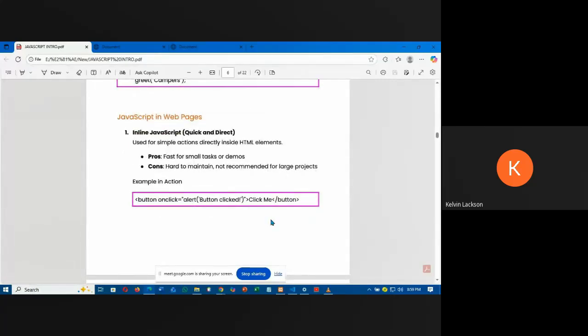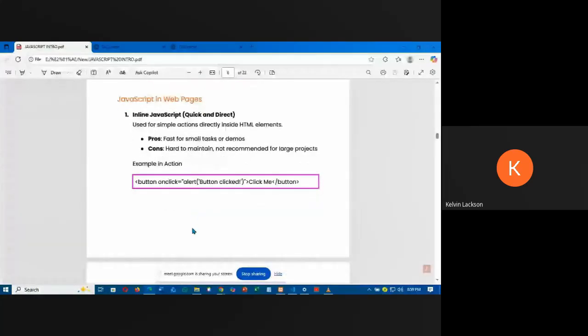That's perfect and fine. Like this one, where you just want to show this message, no need to write a script tag. It would be a waste of time, since this is just a simple statement. You can just write this statement and you are good to go, other than writing a script tag and then functions, which would take much of your time. If you are writing small tasks, this is the best way. You can use inline JavaScript, which is quick and direct.